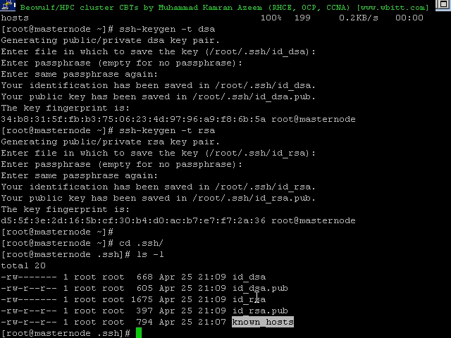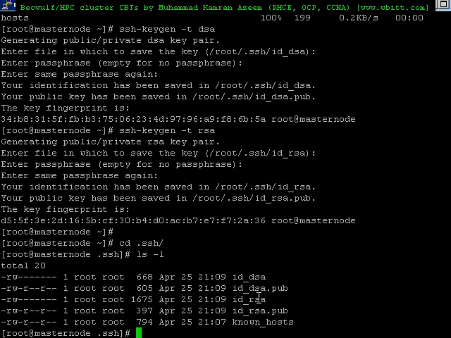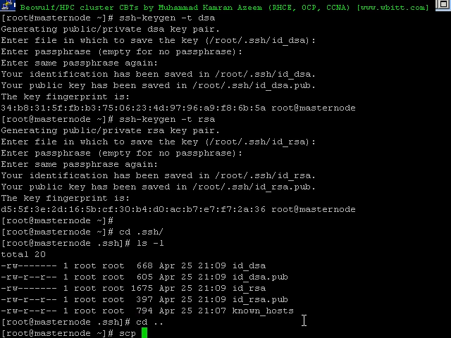Right now I'm going to copy these 4 ID files to the .ssh directory of all 3 nodes. I'm going to remove this known_hosts, but it won't do me any good right now, so forget it. Let's just simply copy it. cp -r .ssh is to be copied to node 1:/root/.